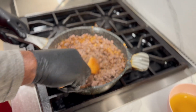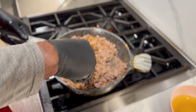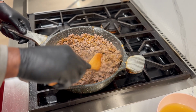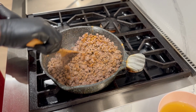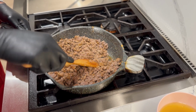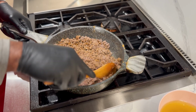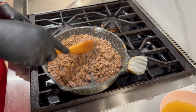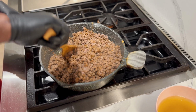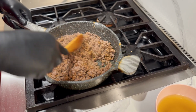And you can start to see how it starts to change the color when you get the seasonings all in it. That's all the flavor, and that oil that's left in there is going to help spread the flavor around. It won't look so dry. See how it still looks nice and juicy and moist? That's how you want it. Because the rest of the seasoned ground beef is going to absorb all the rest of that oil that's in there.